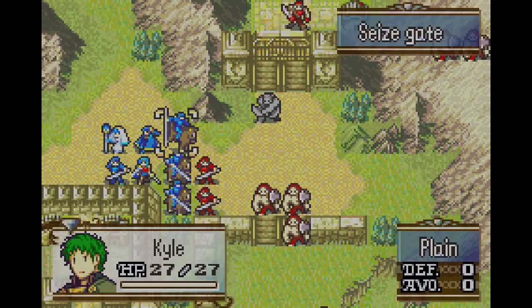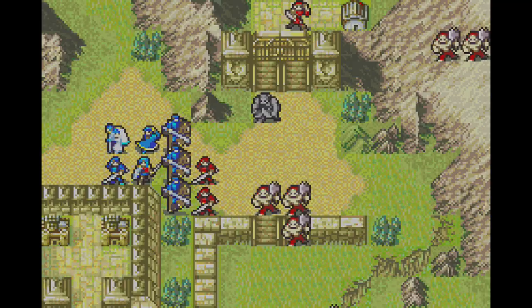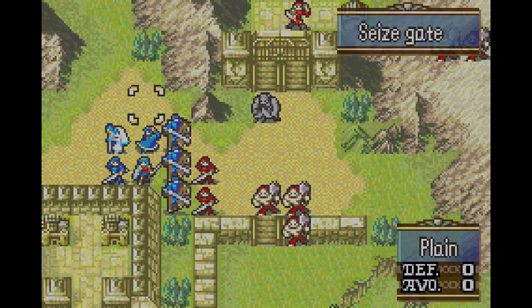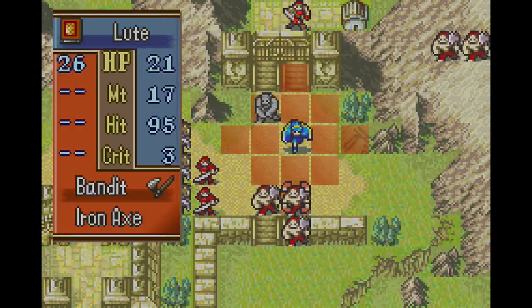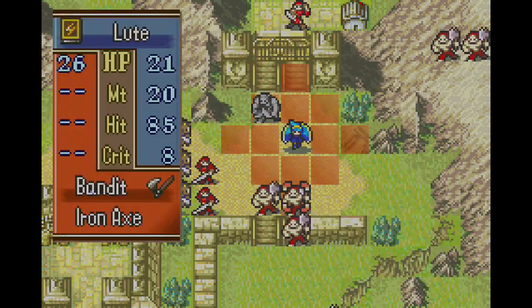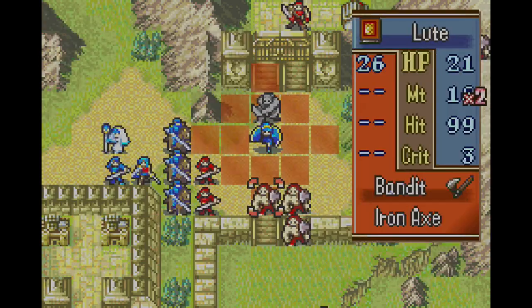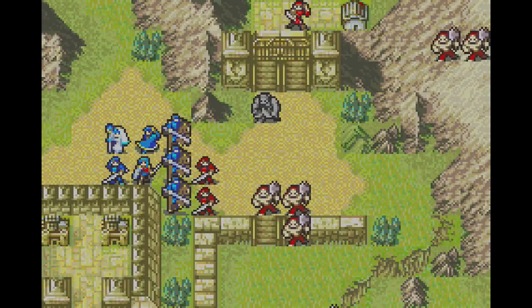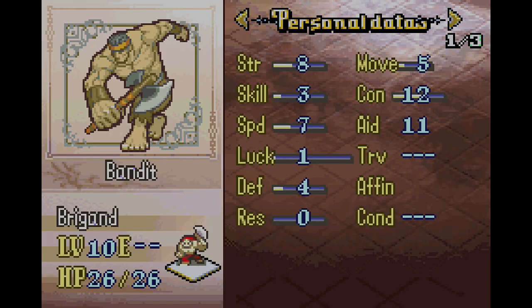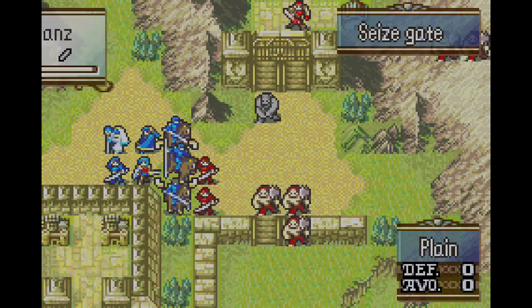Okay, so what I need, let's see. These guys have iron axe, iron axe, iron axe. Okay, so Loot can go over here to take down. Ooh. Interesting. Loot. Well, she's faster than that one. Is there anything different from their constitutions? Or maybe their speed. Nah, it's the speed. Okay, she can't double that one, but she can double the other ones. Okay.